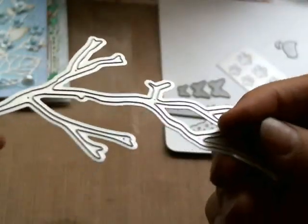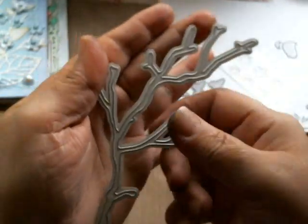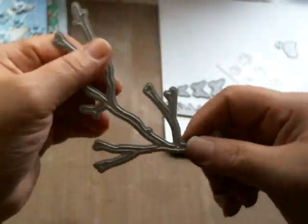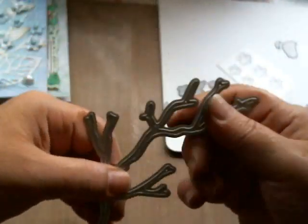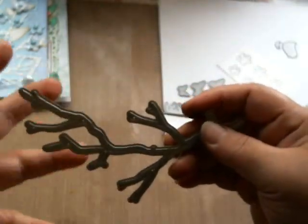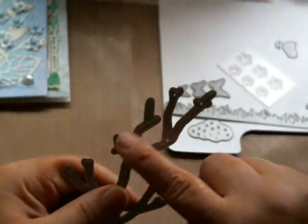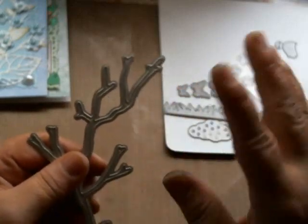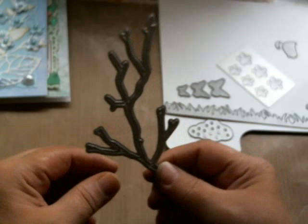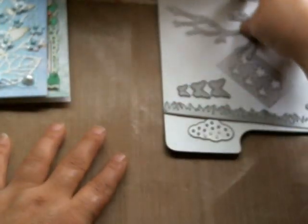And then this, look at this beautiful, beautiful branch. It is ginormous. What I love about it is that you can cut this and make it into 2 pieces. You can use it just about for any project you want. It doesn't have to be just a tree branch. You can use this in, well, I just have so many ideas, but off the top of my head, you can use it as twigs for a camp scene, or you can use it for an underwater scene. Make it look corally. Just a million things that you can do with this. You can also use it as little tops for deer heads or arms for snowmen. It's just a very, very versatile die.